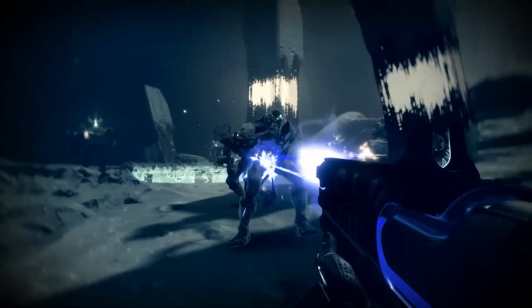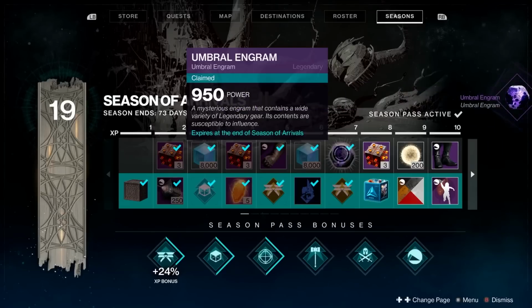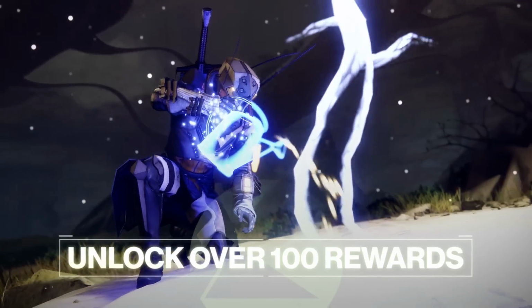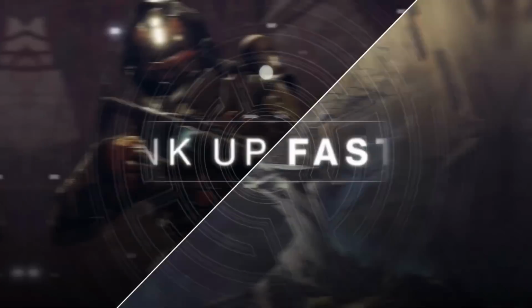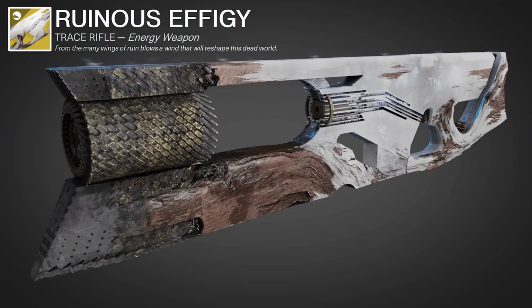And if you're like me, you're not that excited about it. I mean, we already have a number of trace rifles. I mean, we don't have a ton of them, but I don't really use them that much outside of Divinity. But this one, well, it may pique your interest a little differently. First up, it's called Ruinous Effigy.